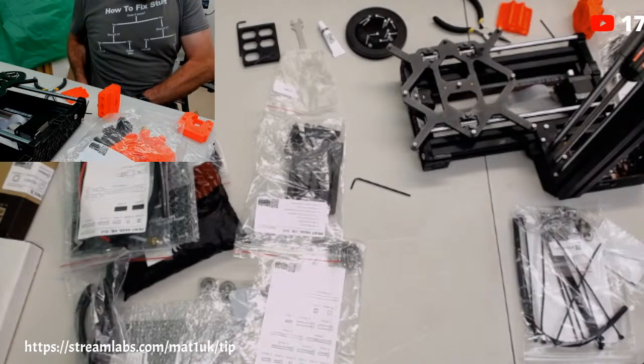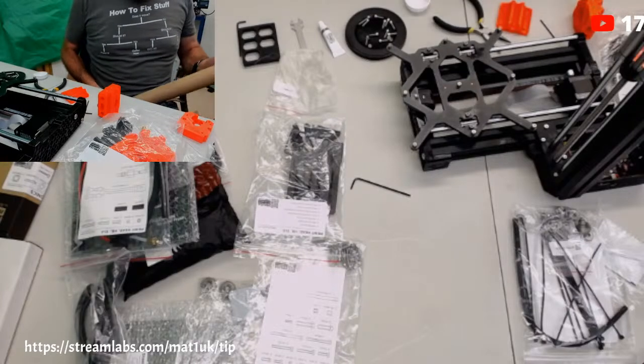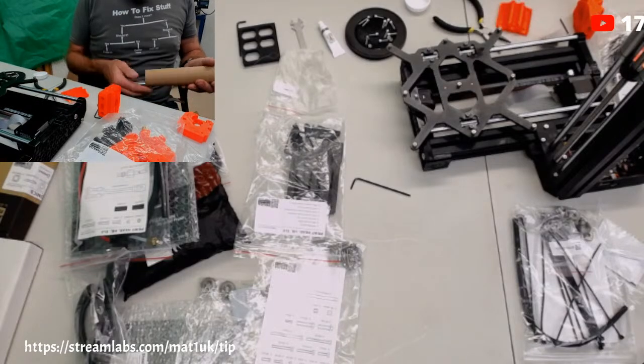Then, Gus, it will be an absolute pleasure, mate. I will do you some photos and I will get those blown over to you, mate. No problem at all. Nothing would give me more pleasure than to help you out.